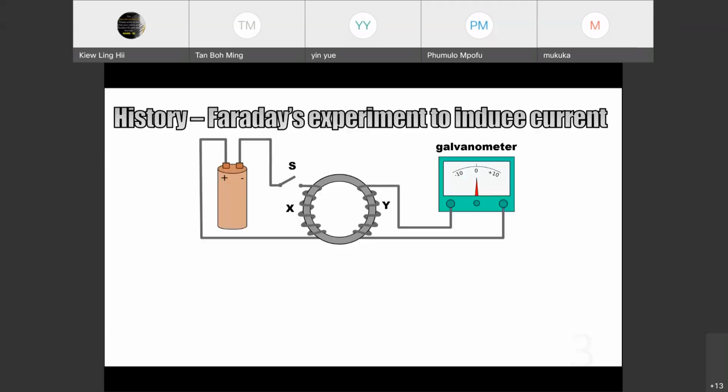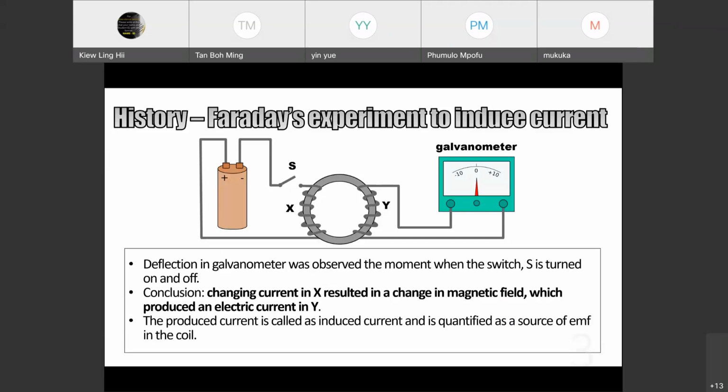So the history of how scientists discovered free electricity. We have learned in a previous topic, topic 9, that if there is current, then there is a magnetic field, right? When current flows into this wire, there will be a magnetic field generated. So the magnetic field, let's say, is generated like this.